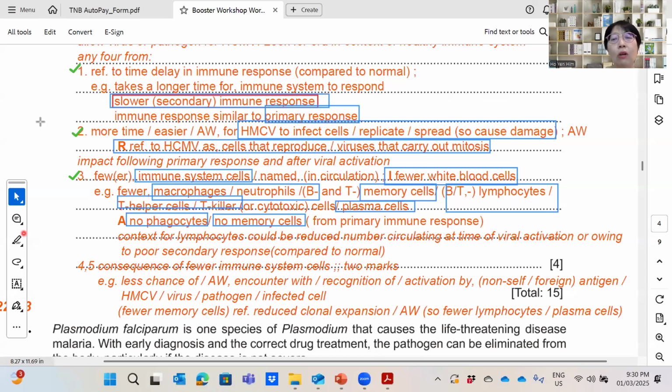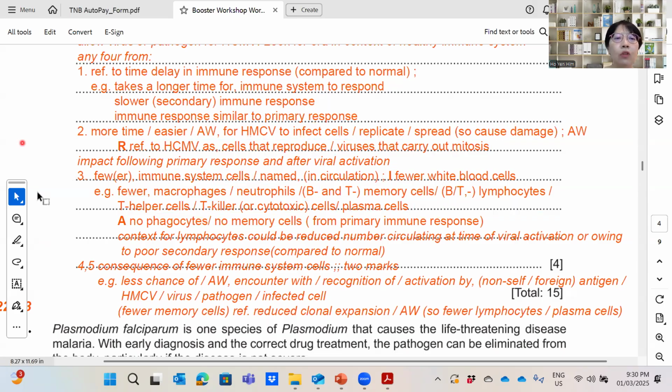This is when the student says, I thought I gave the answer, but I didn't get the mark, because you did not give an A level answer. You gave an SPM or O level answer, so it cannot be accepted. You must give the A level answer, the new content you learned in the A level syllabus, not the old content that you learned last year in secondary school. So you have to spend time learning your A level syllabus content. Very important.